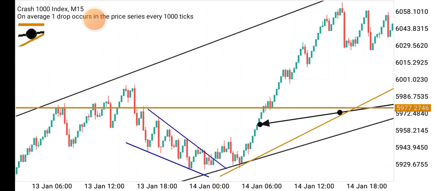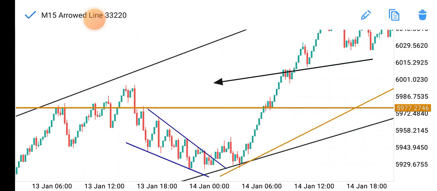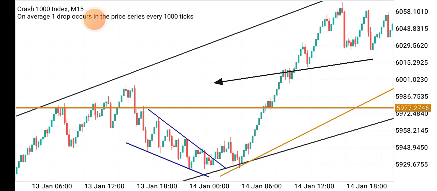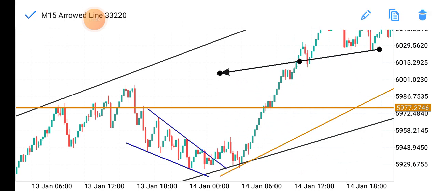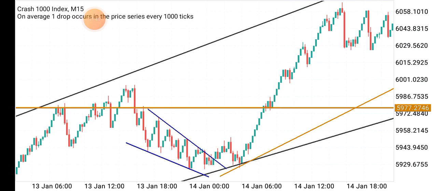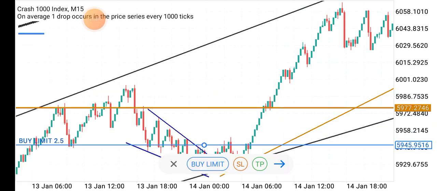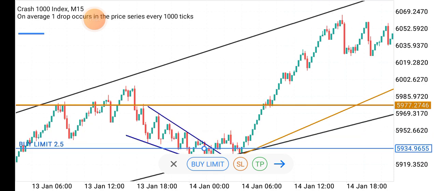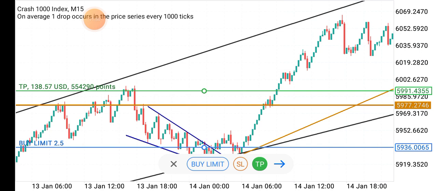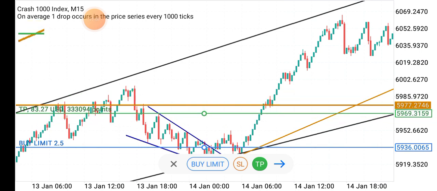So if I was actually on the chart, because I did not see when this happened, this happened on the 14th of January. This was, I think, Sunday. I didn't see when it happened. If I had seen when it happened, I would have made some good money. I like trading with losses of 2.5 or 2. Then I would have entered the market at this point. Then my target would have been this point here.